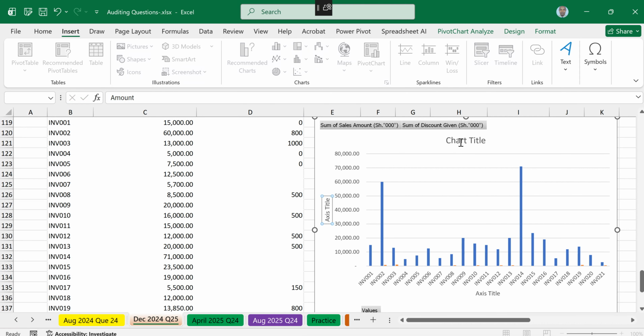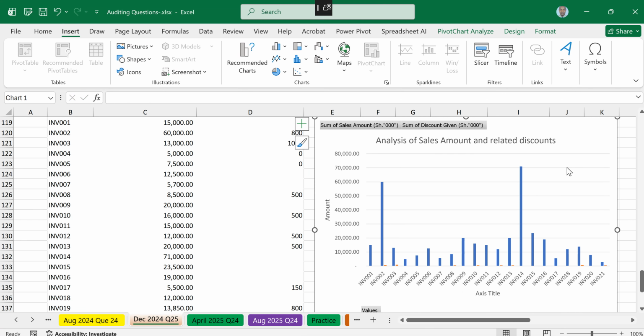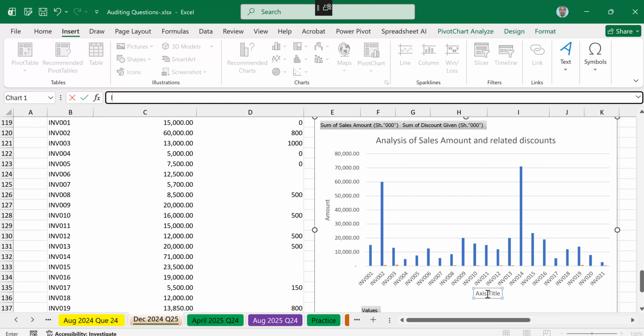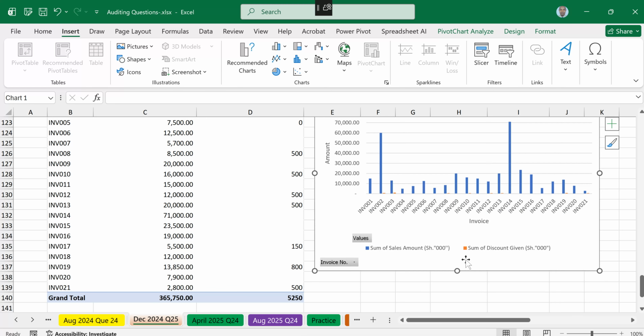Then analysis of sales amount and related discounts. This is invoice. And reduce the size that way.